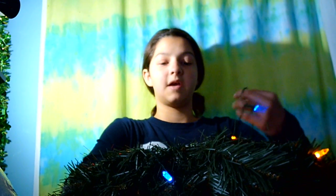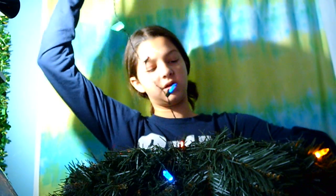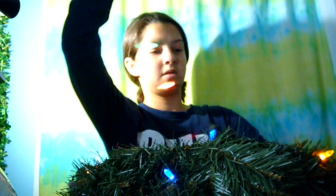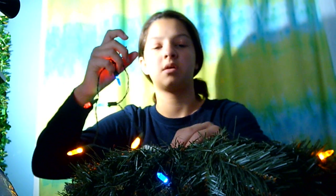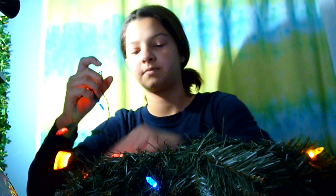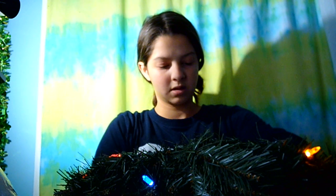So there's probably going to be extra lights. If you do have extra lights like this, I simply went around and just tucked them into the sides of the wreath. Even if they poke out, it's fine. Just put them around.